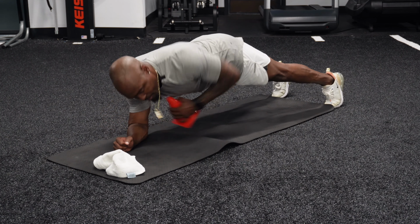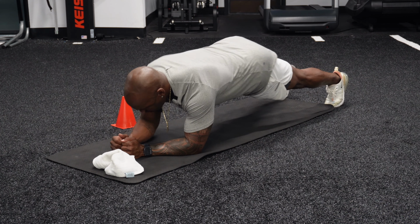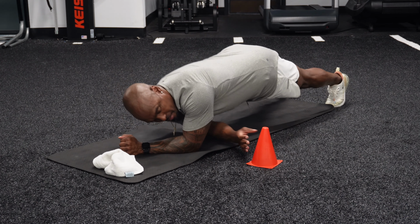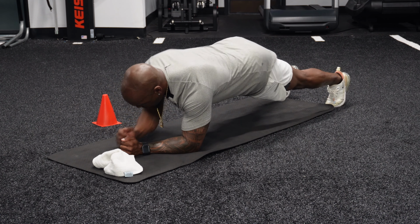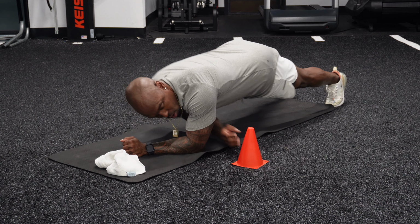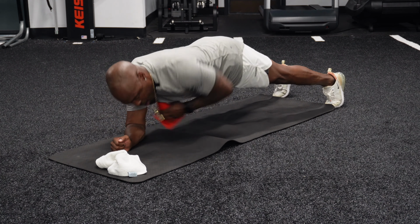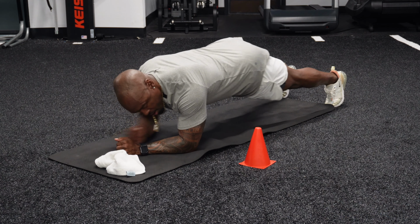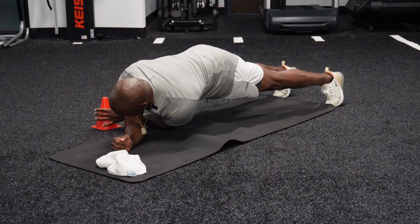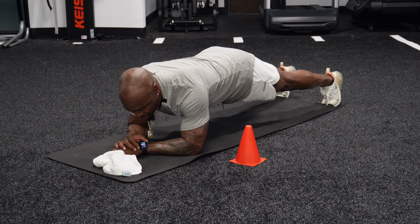Opposite through, 2, 3, 4, 5, 6, 7, 8, 2 more, 9, 1 more, 10, and now we're gonna hold for 30 seconds.